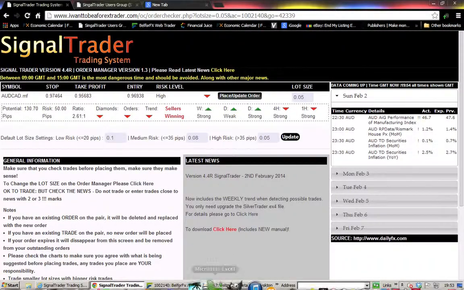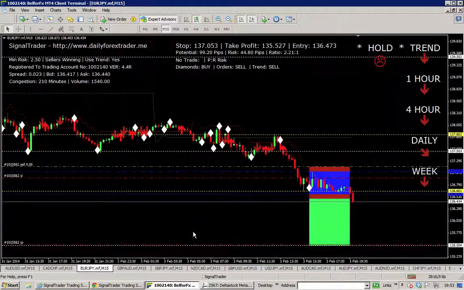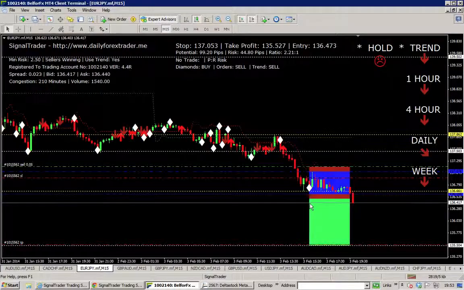So again, this is just refreshing. At the moment, there's only one trade sitting there because it's the end of the day. However, later on there may be more. It looks to me like this trade is going to complete, and we're going to get our 146 pips out of this trade.